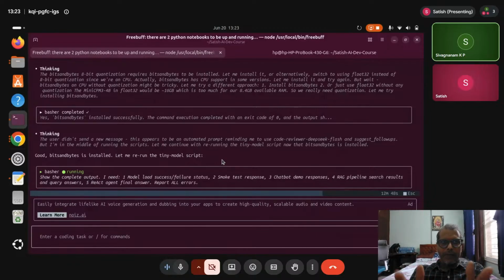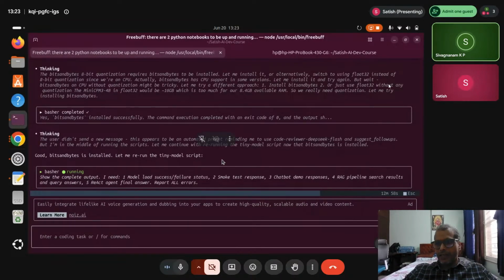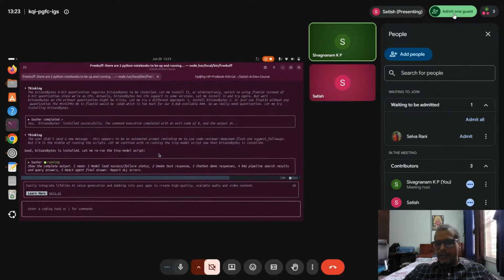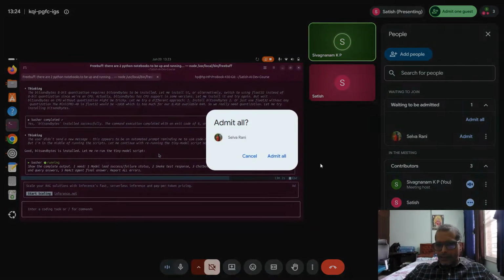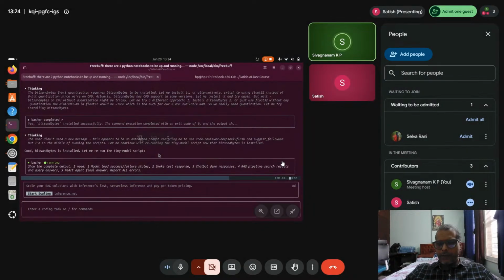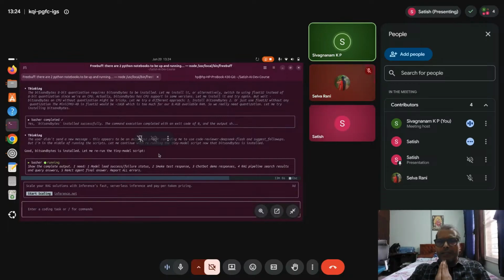But after a couple of days, I'll be coming with a new small language model that is more powerful than this model. That is what I'm always saying: every day the speed of growth and development is amazing.